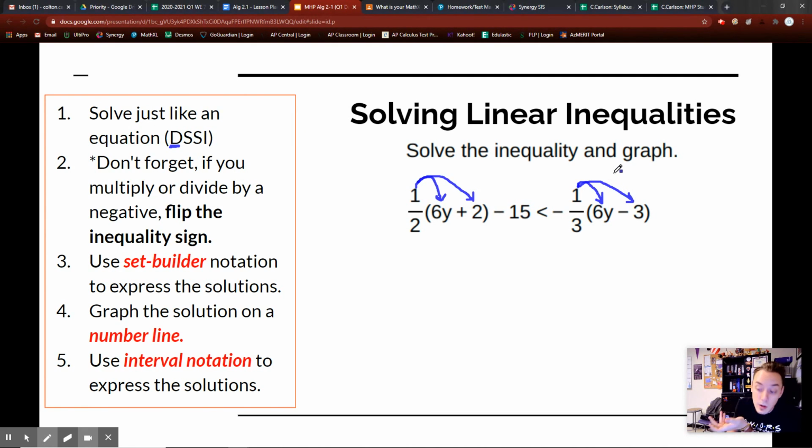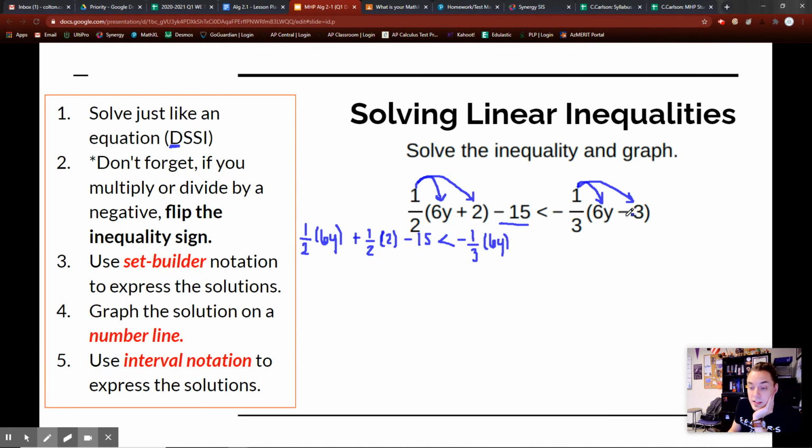Now, I'm going to show the whole process out, even though I don't really want to because that will take a lot of time, but I will just for those who are not strong with their fractions. If you're strong with your fractions, you can go ahead and push the video and fast forward. So what will this look like? This will look like 1/2 times 6y. Okay? And then plus 1/2 times 2. And I'm using parentheses here for timesing. This is minus 15 because remember this is still minus 15 there. It's just chilling. This is less than sign. Now, negative 1/3 times 6y. Okay, in parentheses.